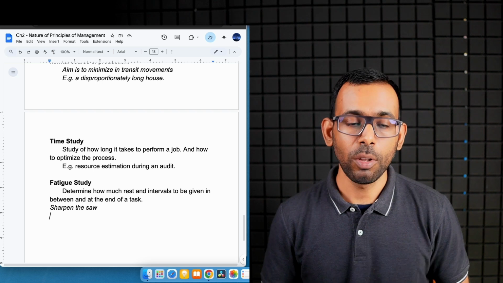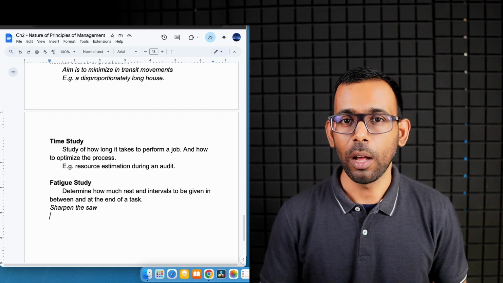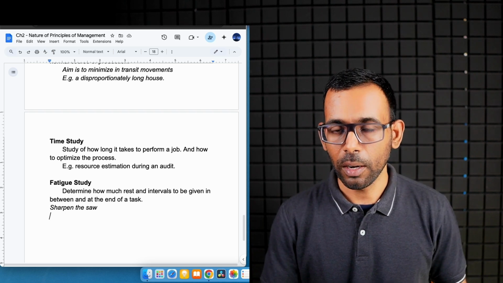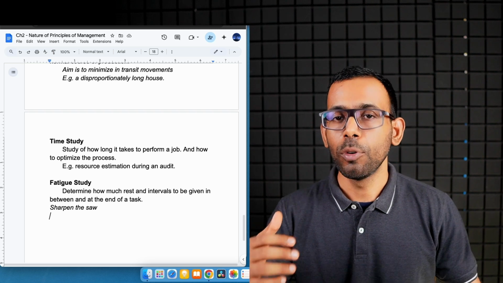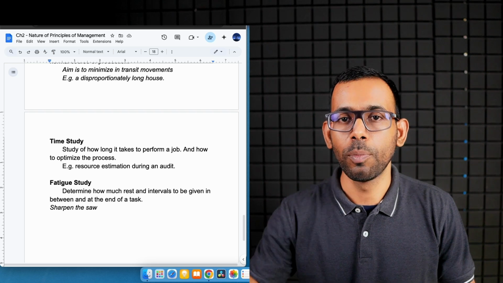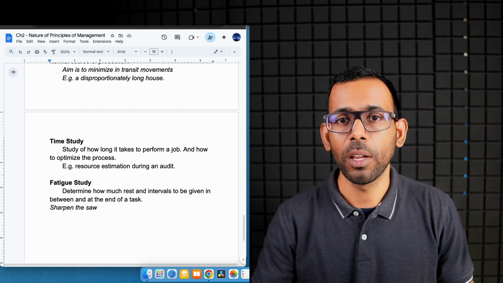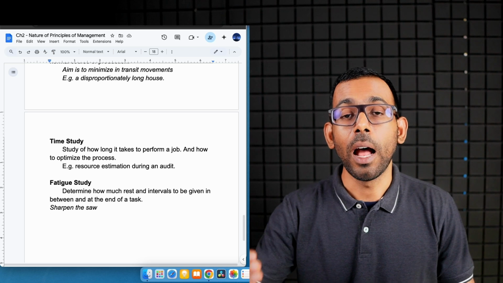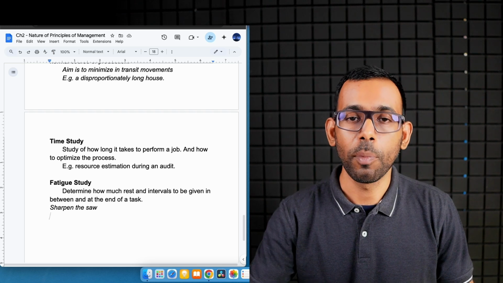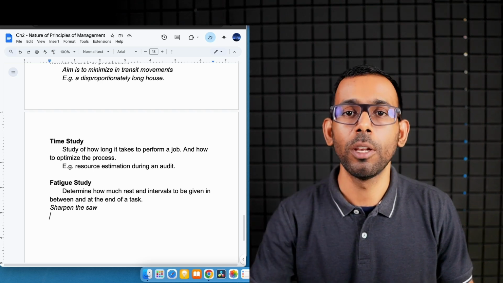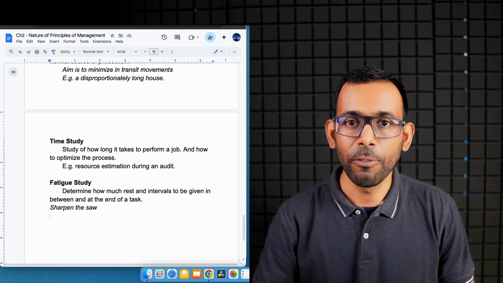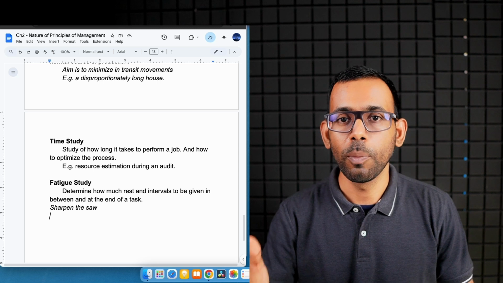So recovery is part of the job, even though it may look and sound unproductive because workers are not actually working when they are in a recovery period. It is unavoidable because if you don't give enough recovery period to the workers, they will be burnt out and their output and their contribution will start to diminish after a while if they are not recovered properly. And ultimately, that will also be an added cost for the factory. It will increase the cost of the products, it will lead to unnecessary abnormal losses, and it has many undesired consequences. Therefore, when you plan for a workflow, you should also plan for recovery.